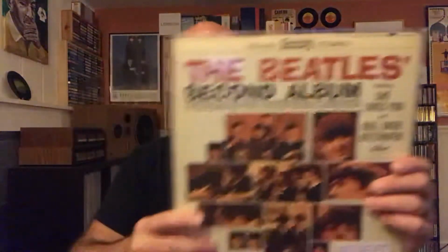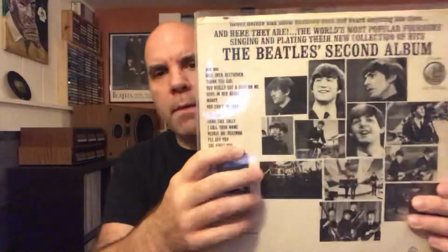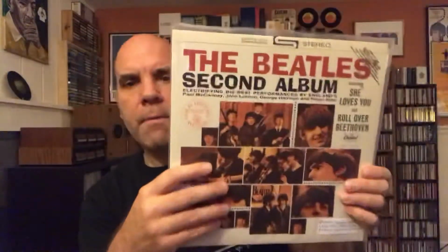But anyway, this is another stereo copy that I have. It's also on the rainbow label, so I won't pull it out and look at it. But this is decent condition. A little bit of a split along the spine here, but otherwise it's not too bad a shape. And then this is on the purple Capitol label, so this was a late 70s pressing, and it's also a promo copy of the record.